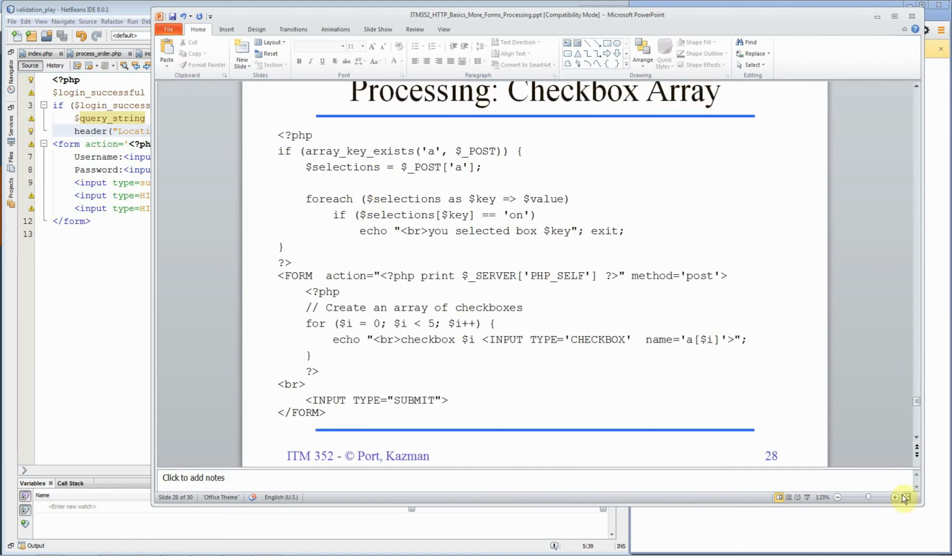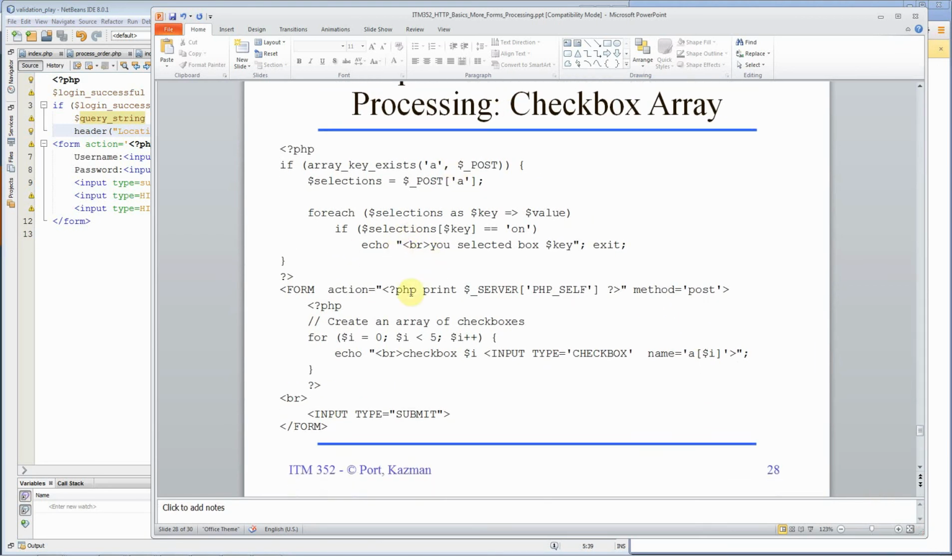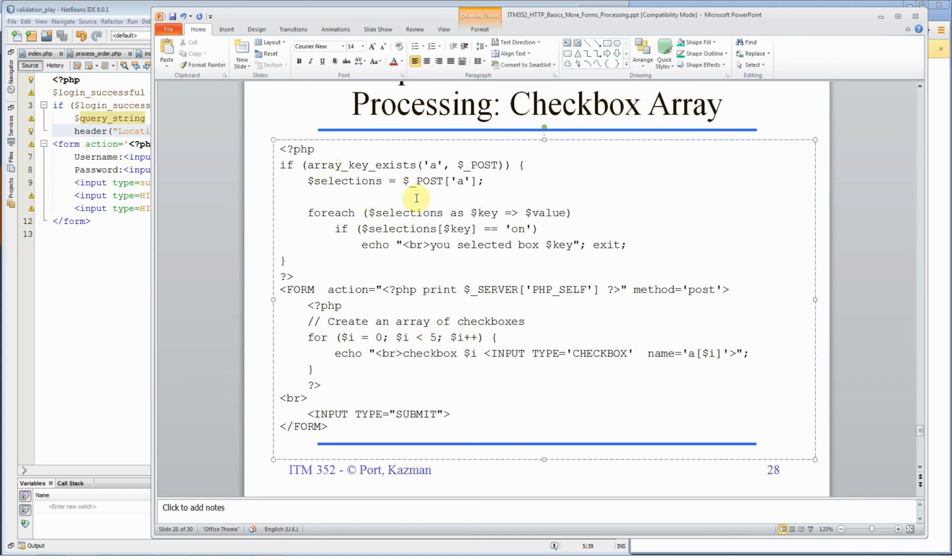And let's take a look at what this is. Oh, here's an advanced HTML processing a checkbox array. So this is some code here that you might take a look at to show you how to process a bunch of checkboxes. If I want to see which checkboxes were selected, notice that it's generating a bunch of selections, and it gets those selections as an array, and it goes through them and finds which ones had on.